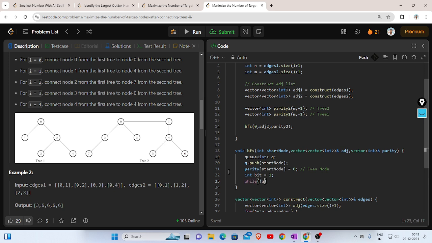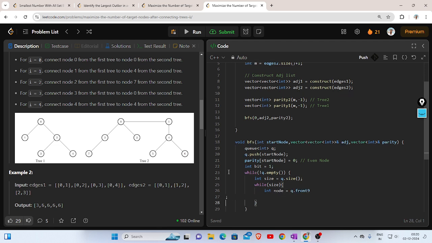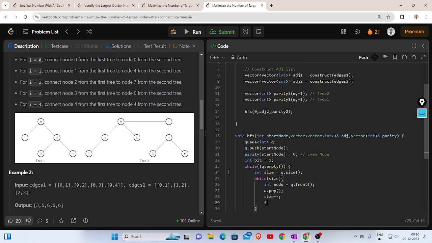While the queue is not empty, we will go level by level, and after every level we will flip the bit. So I'll have a size which is the queue size. While size is present, I will get the node from queue.front, pop it from the queue, and reduce the size. For every neighbor node, let's push it inside the queue if it is not visited.